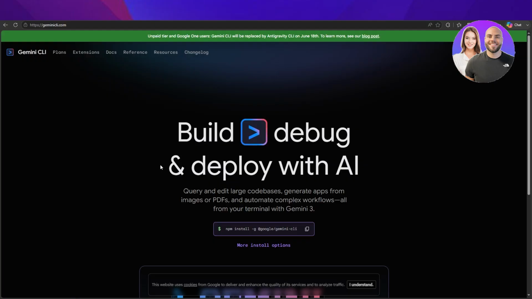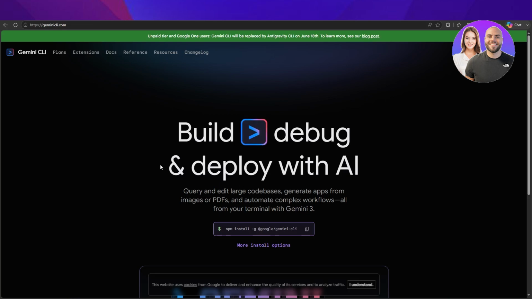Now imagine combining two powerful systems, a personal knowledge vault with structured notes, and an AI coding assistant that can read, summarize, and generate insights from your files. That is exactly what happens when you combine Obsidian and Gemini's CLI.